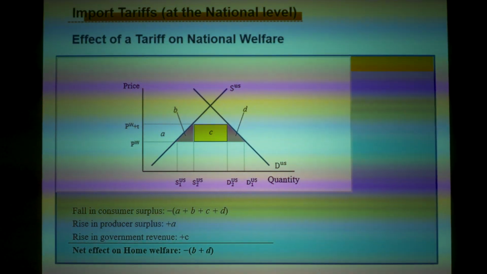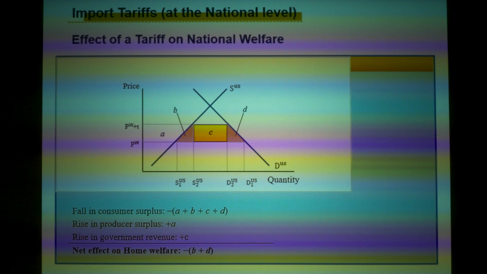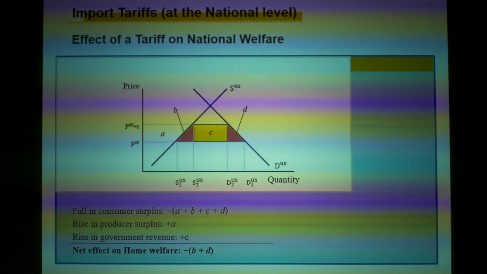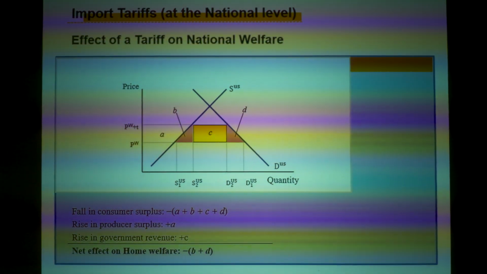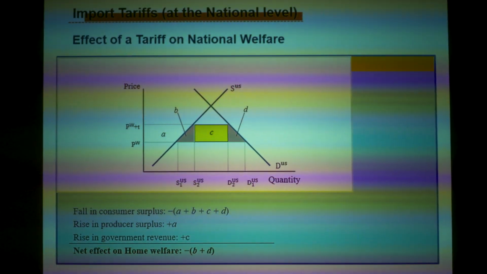That's the idea. What's going to differ is this supply curve. I do not divide the supply curve by 50. That would only be true if each state had the same supply, and I do not want to consider that case. I want to consider some states with no supply, some states with lots of supply. It adds up to that national supply curve, but states differ in their supplies.